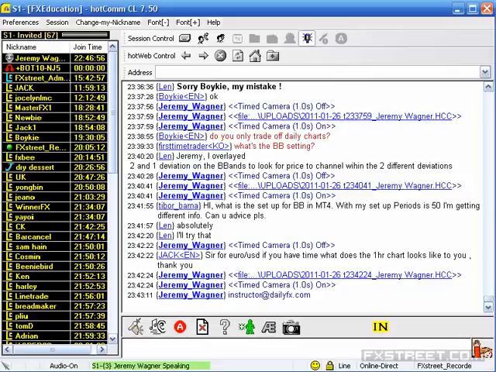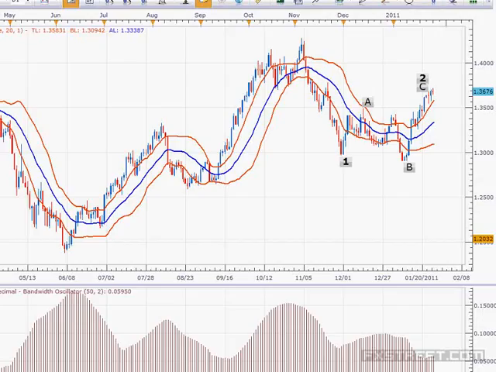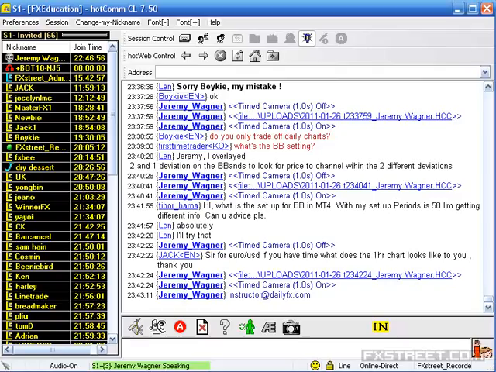On the Bollinger Bands, you're going to have two input settings. You might actually have three. I don't use MT4, but I think with MT4, a third setting you might have is whether you want to use an SMA or an EMA, a simple moving average or an exponential moving average. Now, I always stick with the simple moving average. It doesn't make a hill of beans one way or the other, but that could be one of the reasons why your setup is looking different.